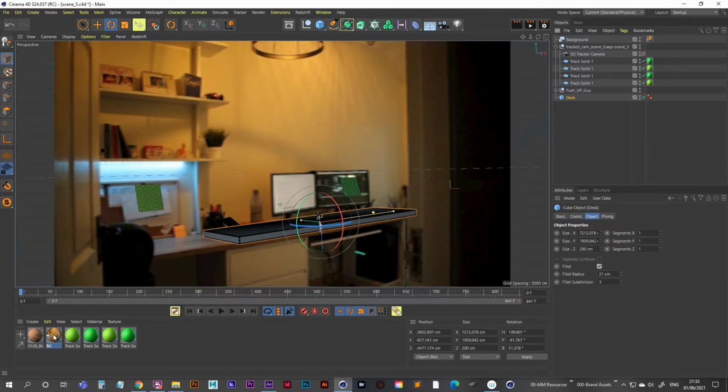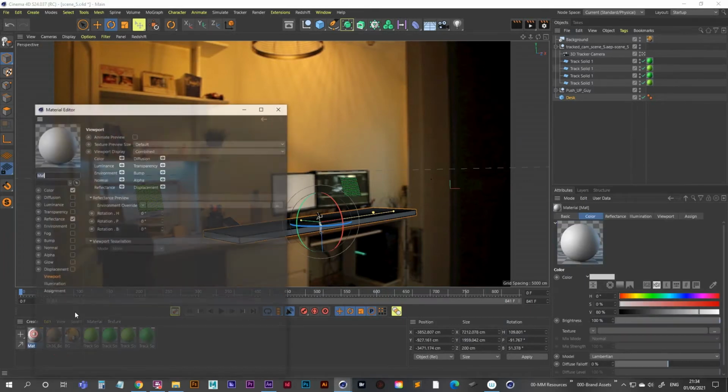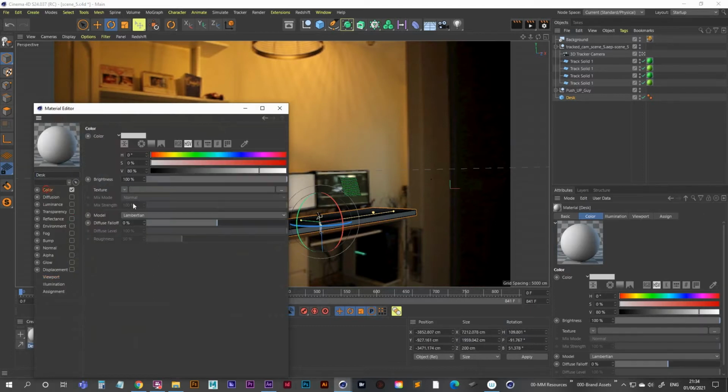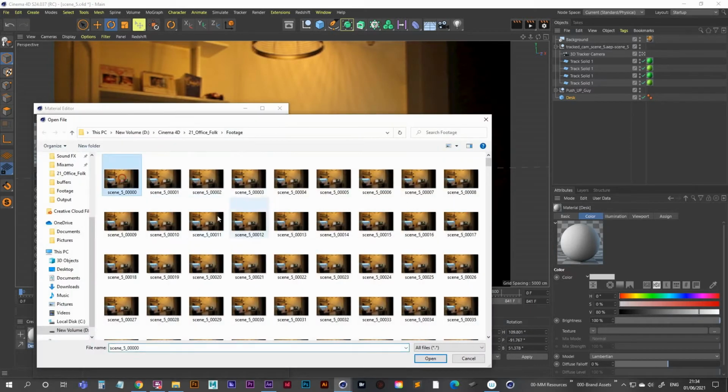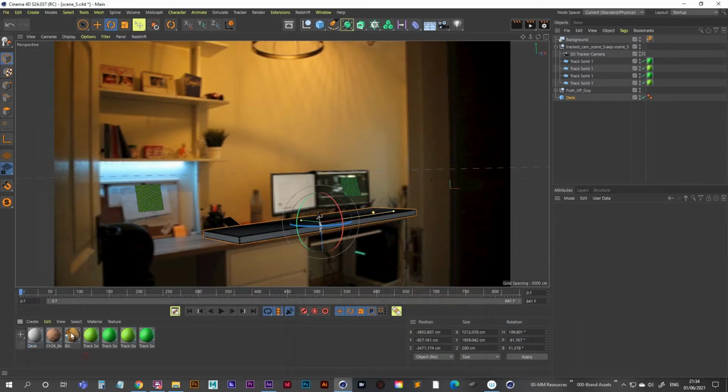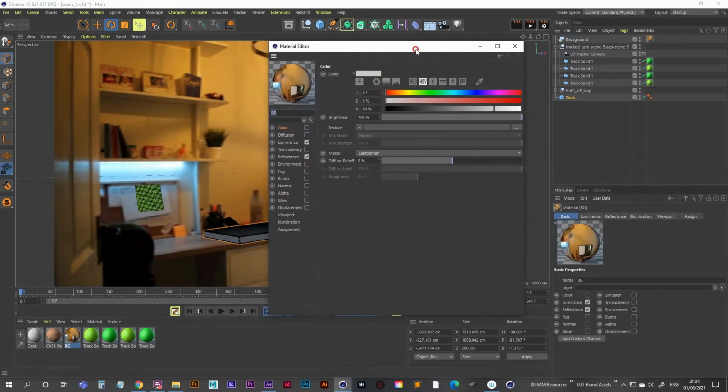So now what we can do is create a new material and call this desk, and in the color channel we're going to load in our footage again. So we could just copy the shader from the background material. Open up the background material, go into the luminance.